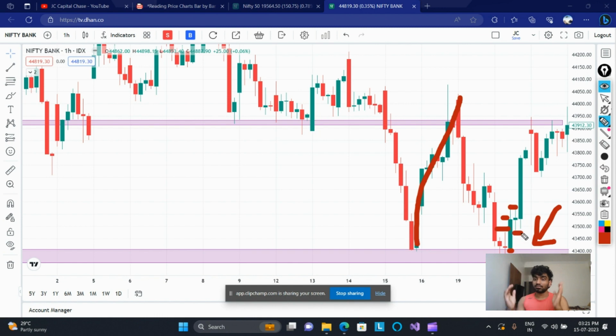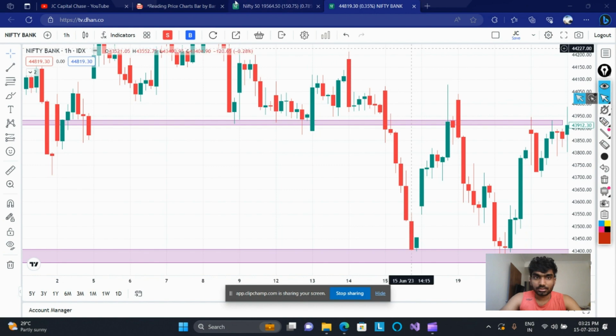That means even though the sellers try to put the market down, the bulls are winning, and the market went up. You can keep your entry over here, keep your stop loss here. You can actually ride the market to a 1:2 range. So that's how simply you can use doji candles at key levels like pullbacks, resistance or support. If you look at the doji candle and the next candle being formed, which gives you confirmation, then you can easily take the trade in the direction of the trend.